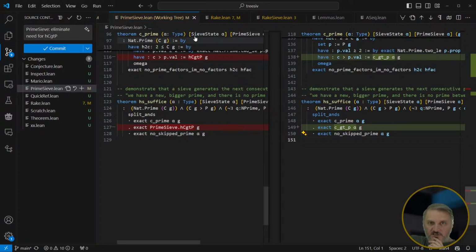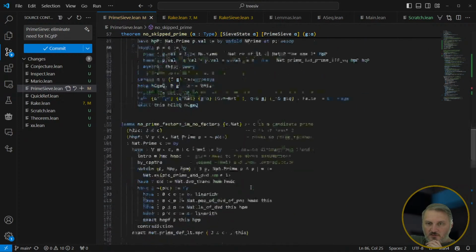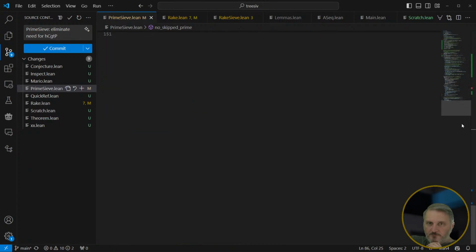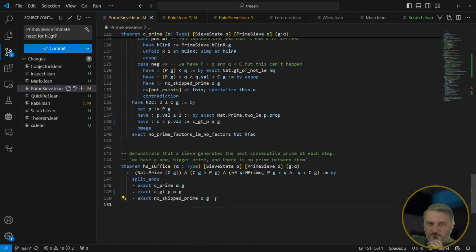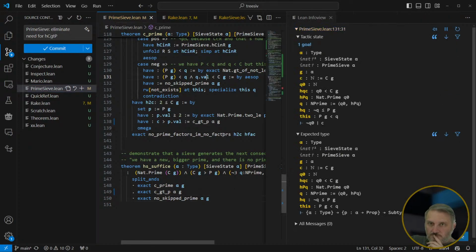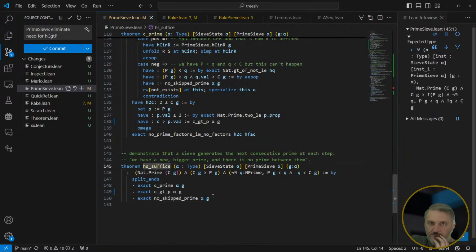Just triple check that that still proves. Close the diff, go back here. Make sure that everything looks good, looks good to me. Where's my info view? Responsive, it says no errors. We're good.